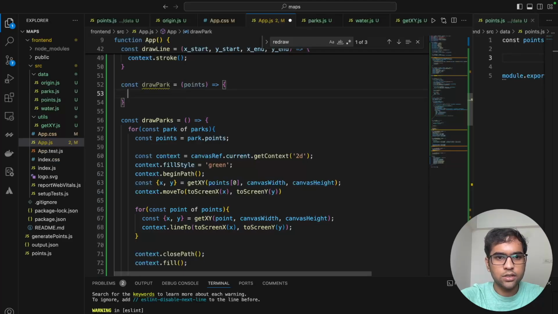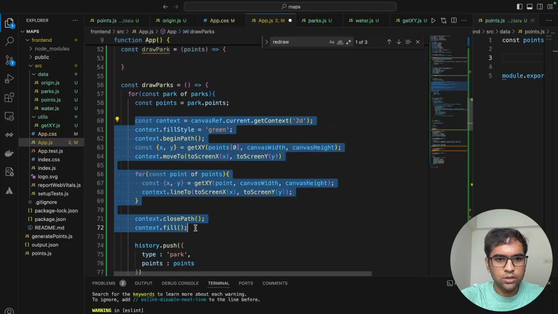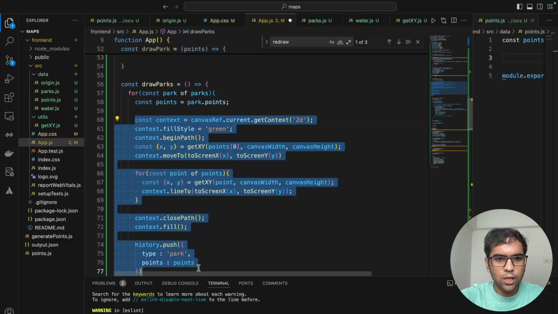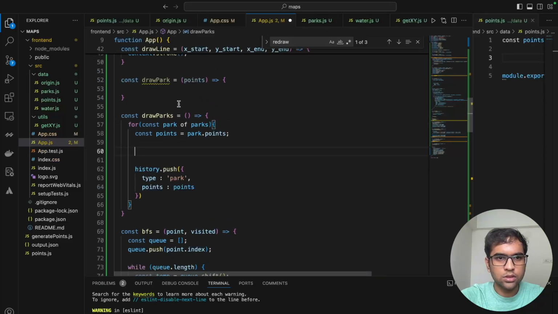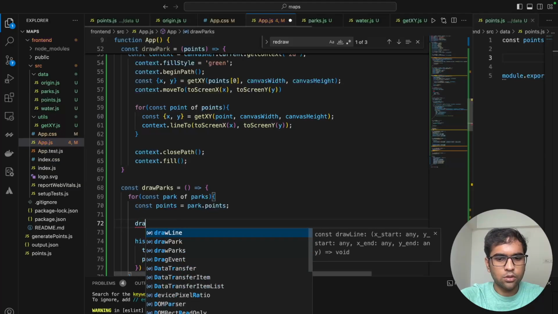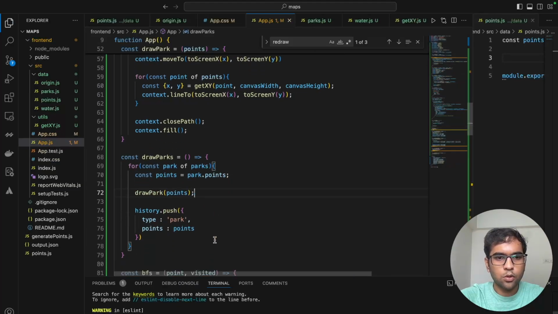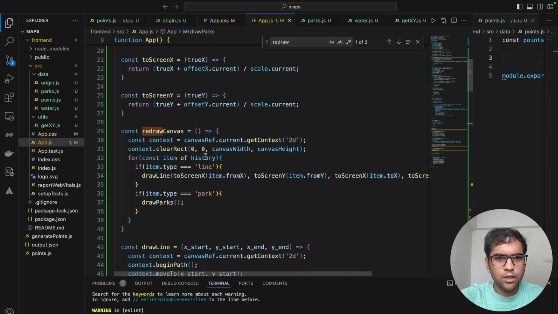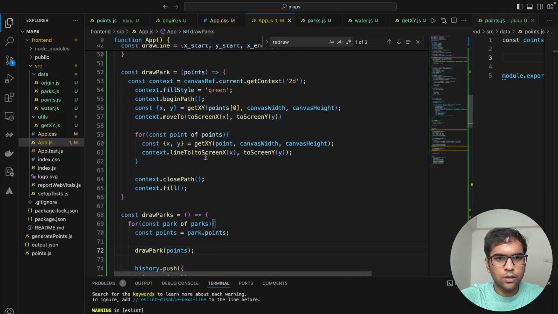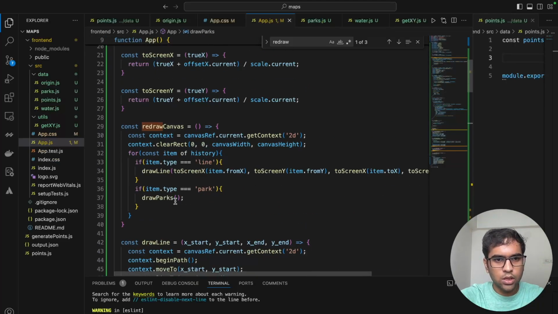Once it has these points, it will execute this, and let's also call this function here with points, and we have the points, so let's also draw path item dot points.